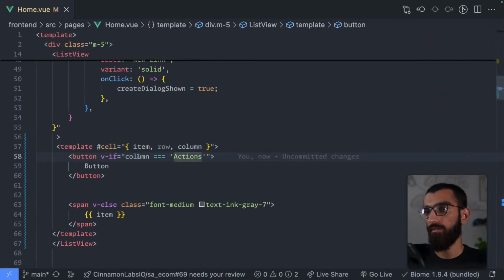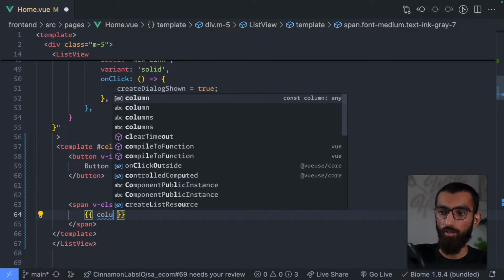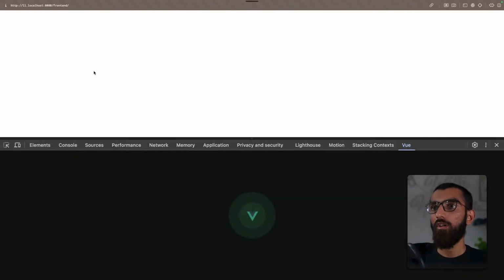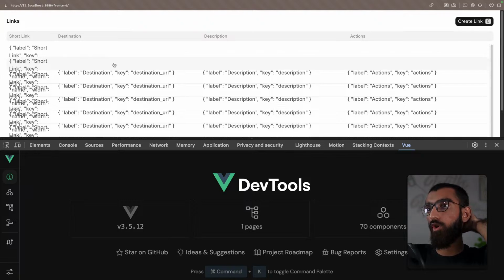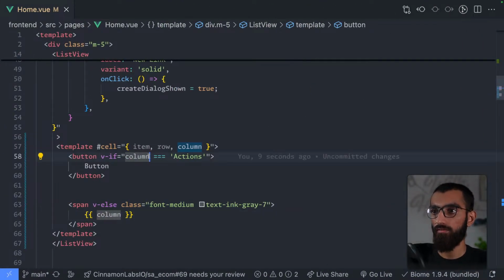Oh. What is column? Let's do one thing. Print the columns. Oh, it's an object. So column dot key equal actions.